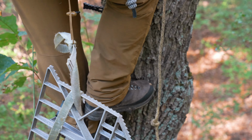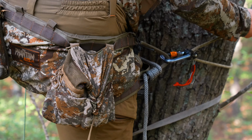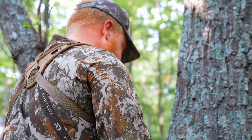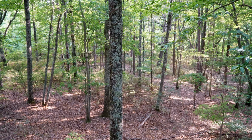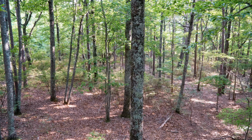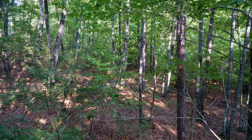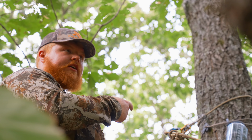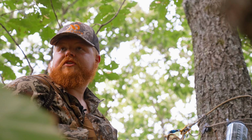We're all set up right here on the top of this ridgetop hub. We've got a bunch of different secondary points, to our west, a little bit to the north, and also to our east, that all meet at this one spot. There's a thick buffer line, like an interior edge of sparkleberry, that runs the top of this ridge, and it seems like a lot of these deer are working that, going back down to the south towards some private. We'll see how everything plays out.